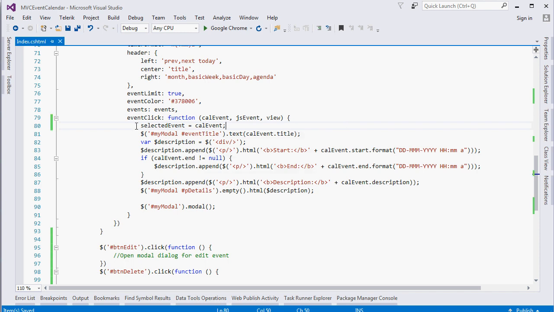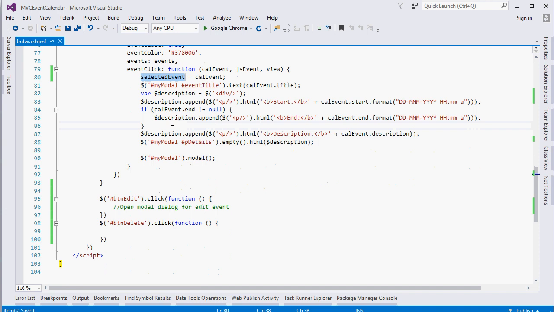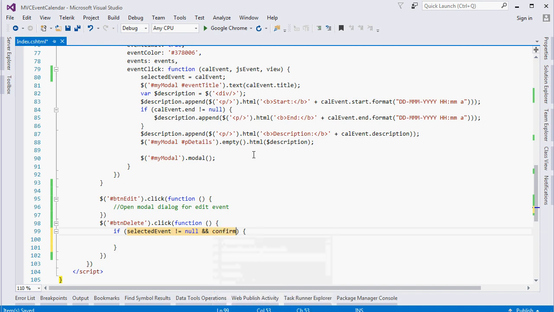This way we can get the selected event, and when anyone clicks here, I will check one thing: if the selected event is not null, I will add one confirm message before deleting.